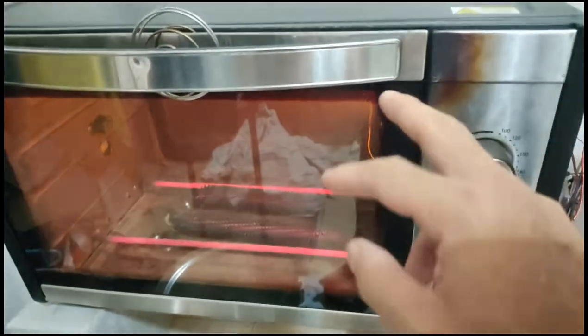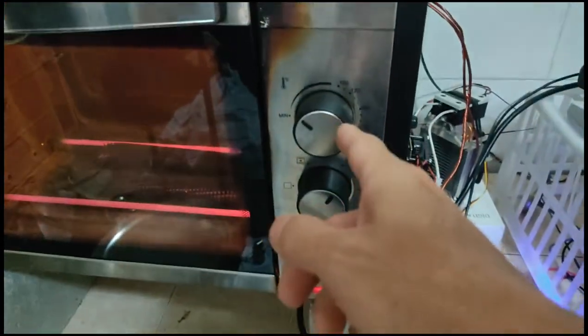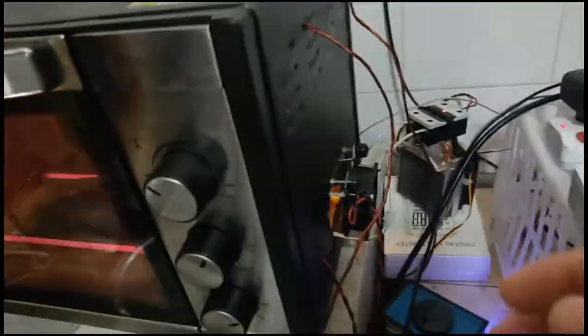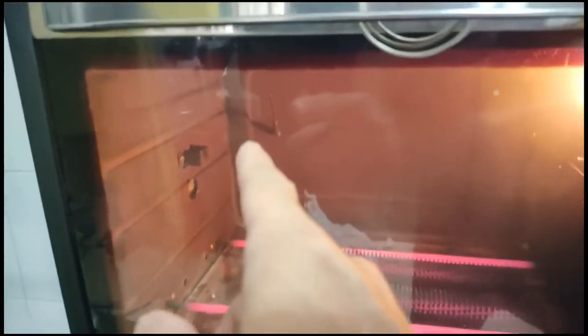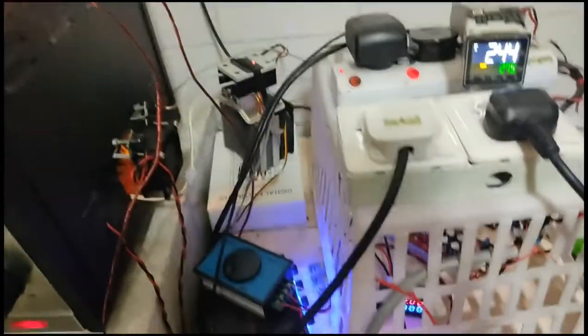What some people call the browning element has been shifted below. The connections have been shifted below. The thermostat and the selector don't work anymore. I suspect the selector was spoiled because of the much higher temperature involved in coffee roasting. Air temperature alone, there's a little probe behind there. It's a 3mm probe. Air temperature I can hit up to about maybe 280, 290 degrees Celsius.